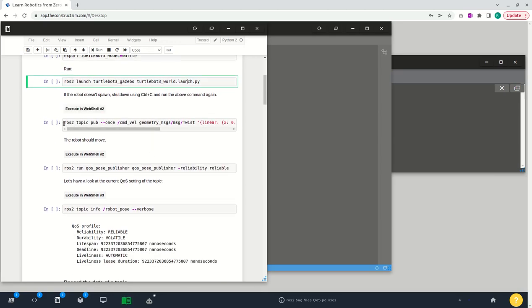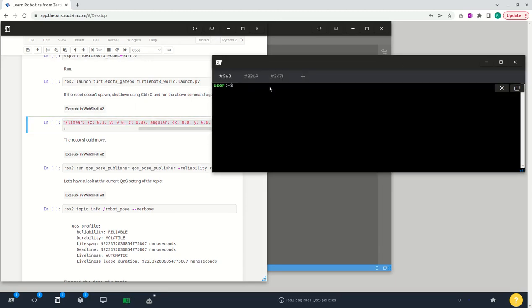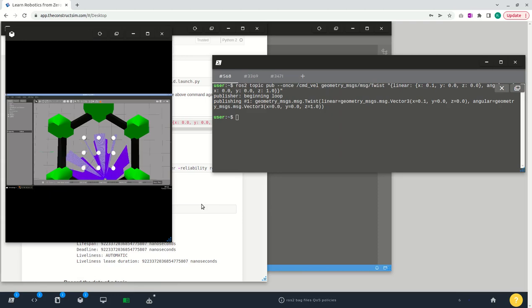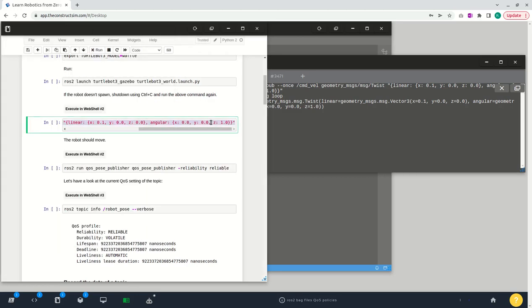The next command I will run is to publish to the command velocity topic so that the robot starts moving in a very small circle, just to generate odometry data, and we will be using that to record the ROS2Bag file.